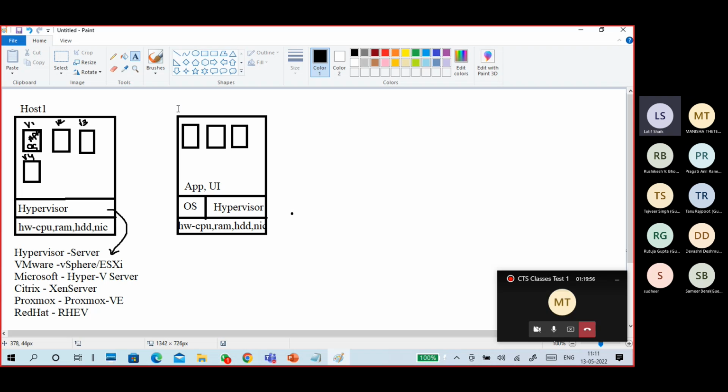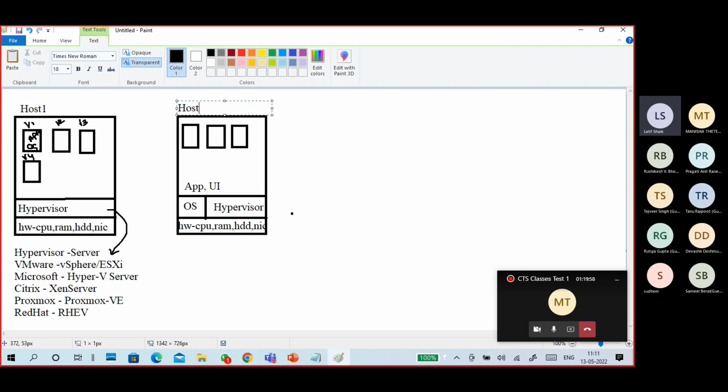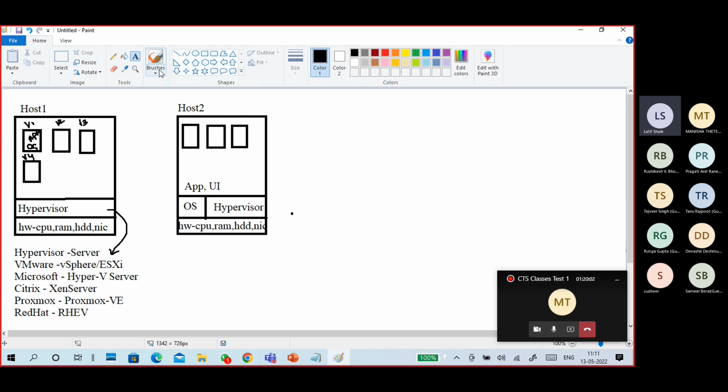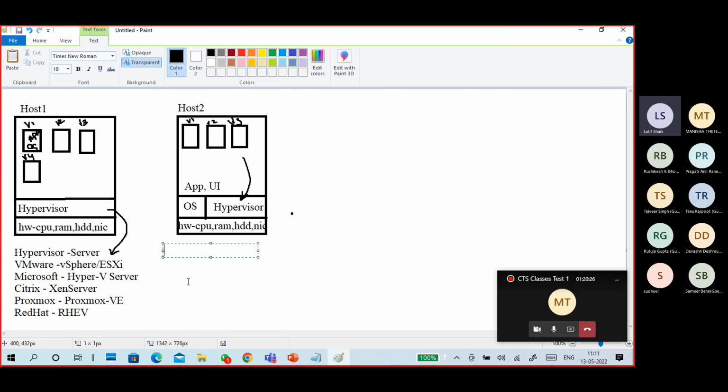For example, I put a name for this one: host2, some computer name, host2. Okay, I create virtual machines in this host2 by using this hypervisor. This hypervisor comes along with the operating system.